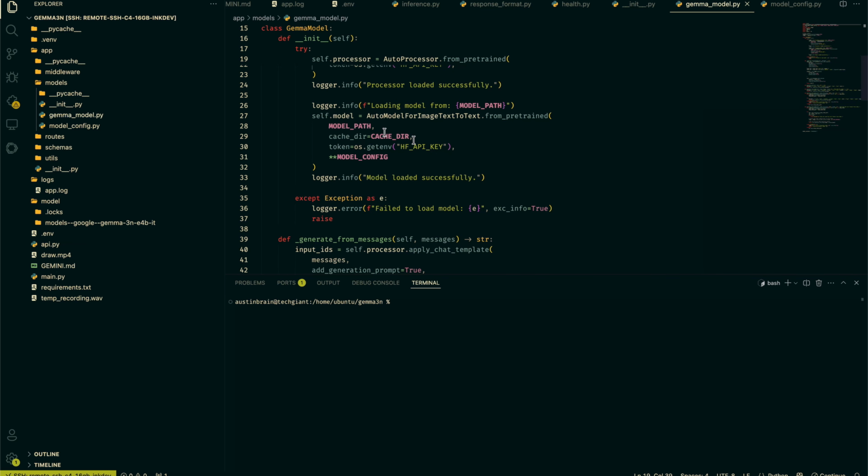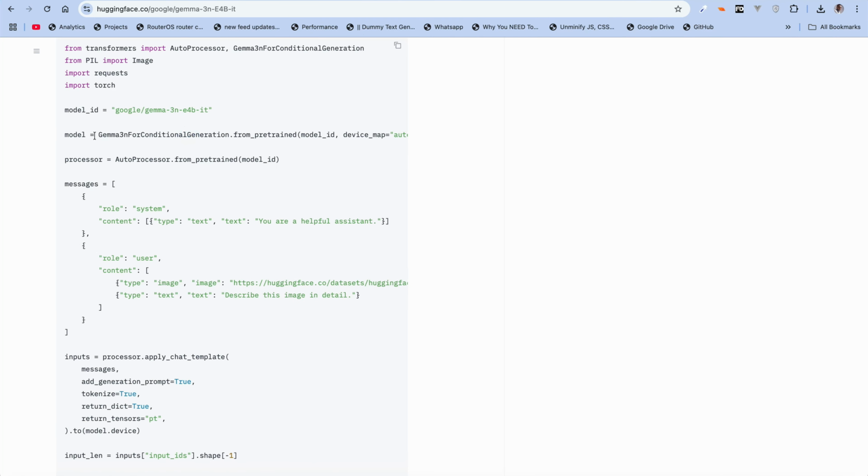So a quick note, for the model, I use the AutoModelForImageTextToText. It's quite different from what they actually use in their example on the official Hugging Face page. Now let's head over there so I can show you what I'm talking about. And over here, they're setting up the model by calling the Gemma3ForConditionalGeneration class. So currently, as at the time of the recording of this video, this doesn't actually work for audio. You can actually pass images, but you cannot actually pass in audio currently. Maybe that would actually change in the future.